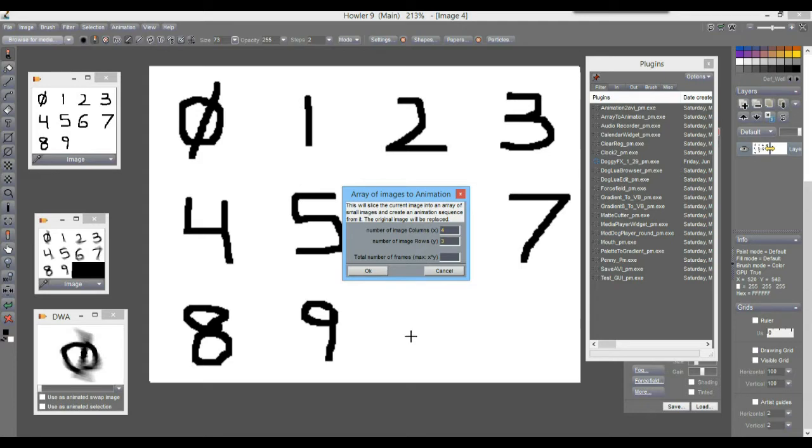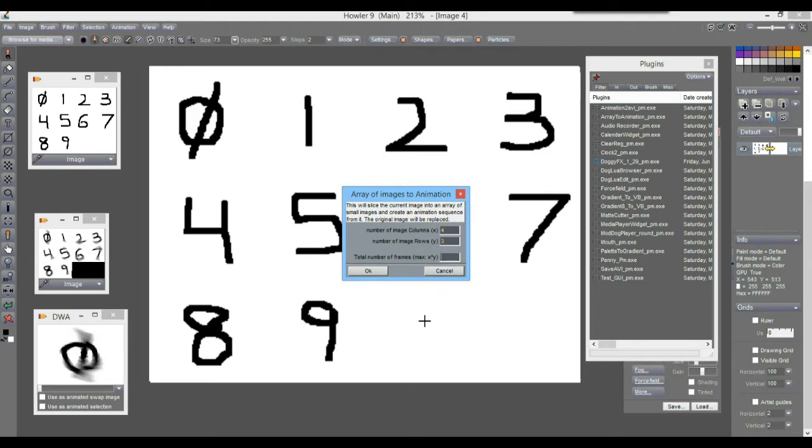And now there are some frames that are actually empty here. Some of these cells are not containing an image. And so we might say, well, there's only a total of 10 images here, right? So how many total number of frames? That's typically a maximum of this number times this number. But it could be less, and in this case, it's just 10.